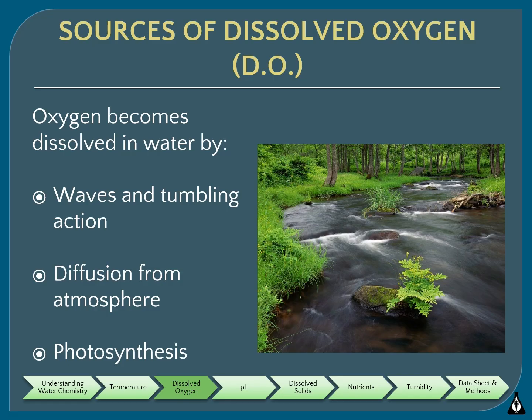As water and the atmosphere are close to each other, oxygen from the atmosphere will actually enter into the water itself. And then photosynthesis is a big one. So algae and other plants that undergo photosynthesis in the stream output oxygen as a byproduct of photosynthesis, and this creates extra oxygen in the stream for aquatic organisms to use.